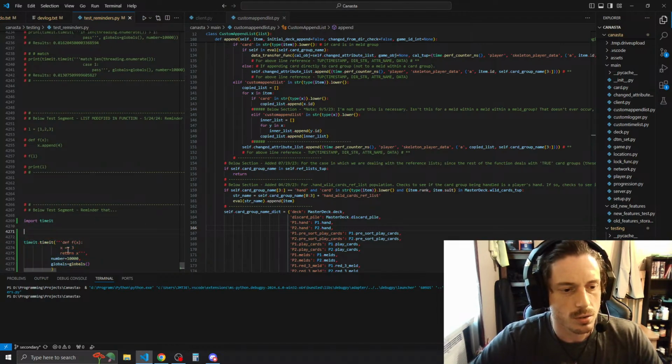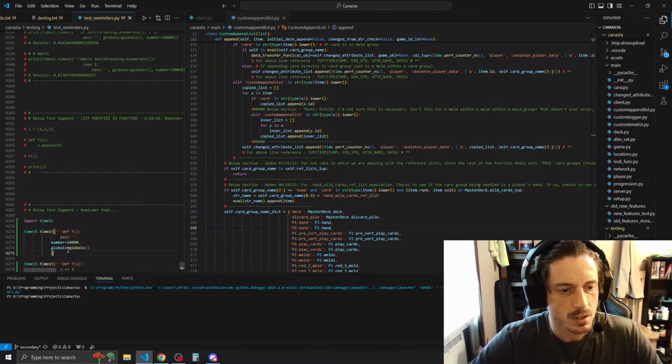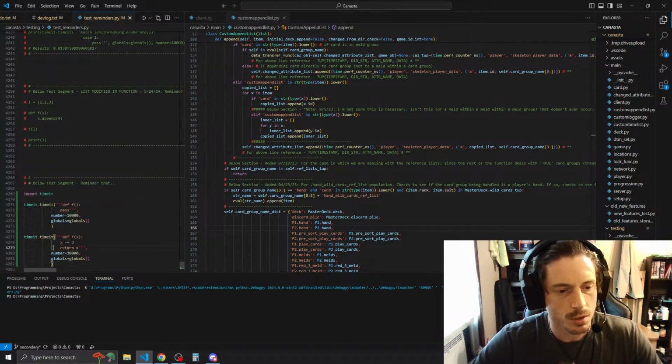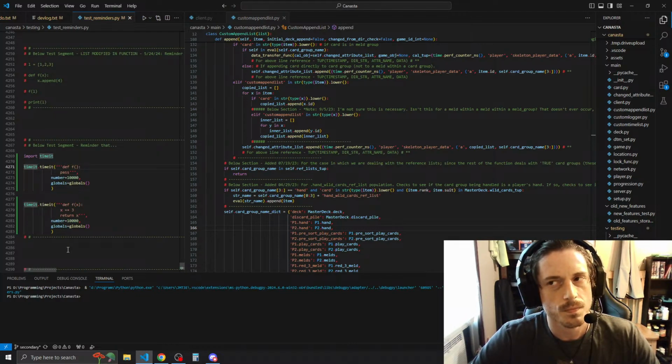Really, I want to do one that just creates a function and literally does nothing, just like the skeleton function. Then we're gonna do another one, and then we're gonna do one more. Well, no, we really don't have to do that. We just need these two, because I just want to see the difference between a skeleton function creation. Well, actually, I'm wrong here. This is not what we want to do.